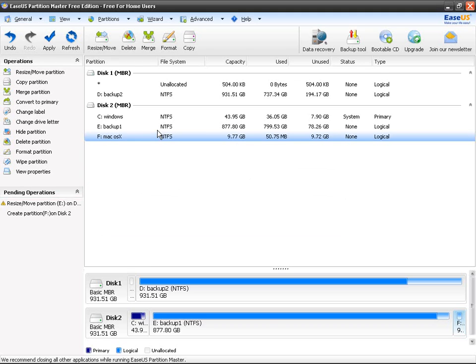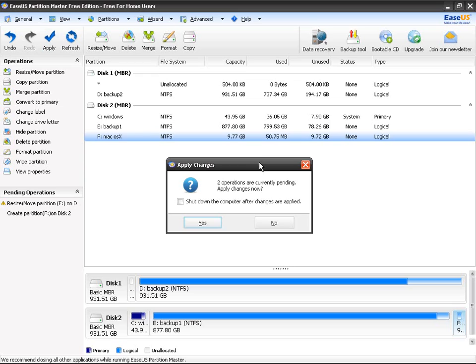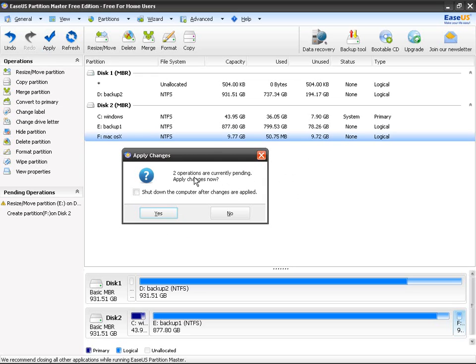So I've got my two tasks. You need to understand that for the time being we haven't done anything. I just created two tasks. If I want to apply them, I have to click on apply changes, and it is going to ask, okay, two operations are currently pending, apply changes now, shut down the computer.